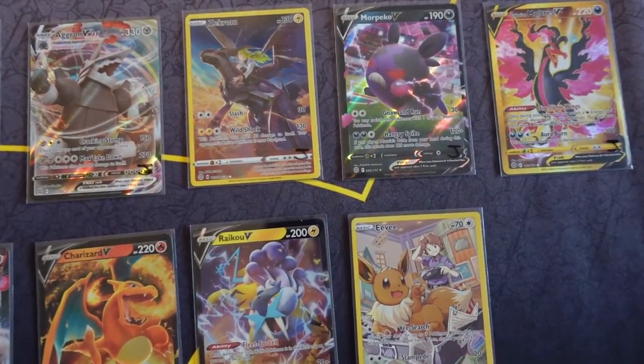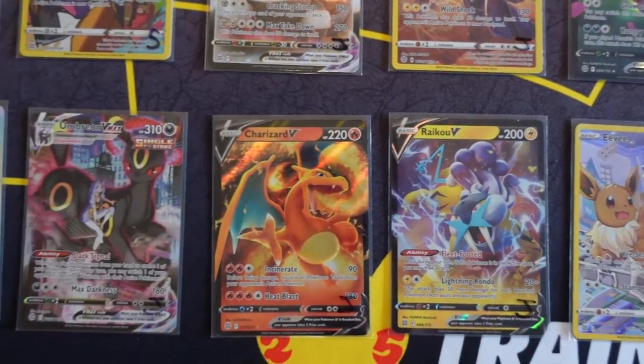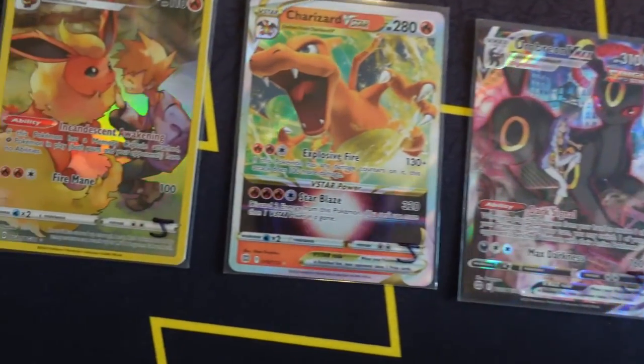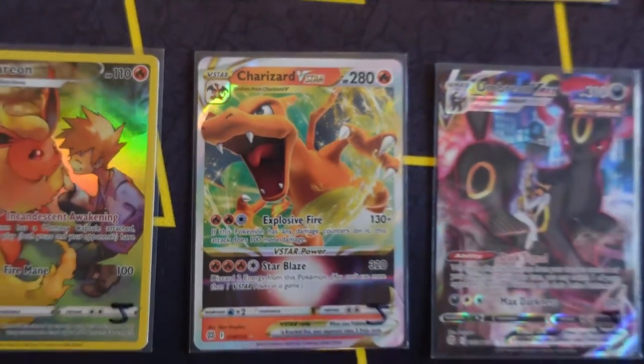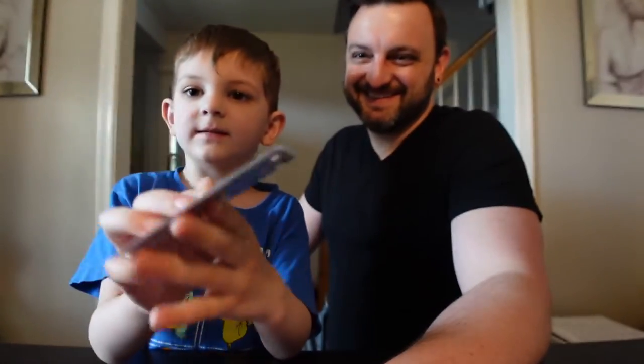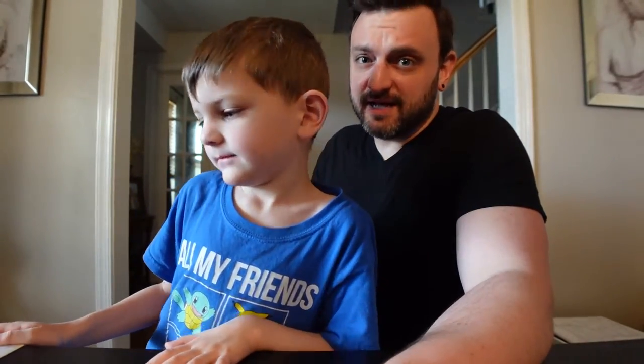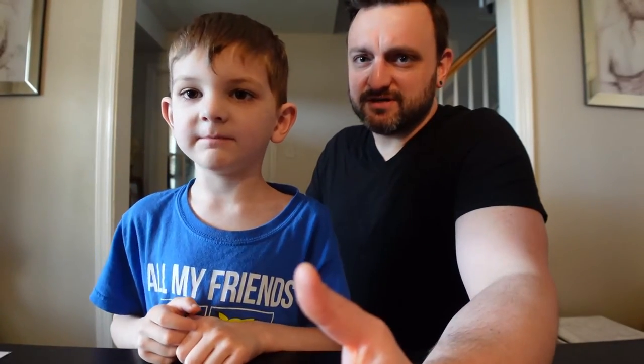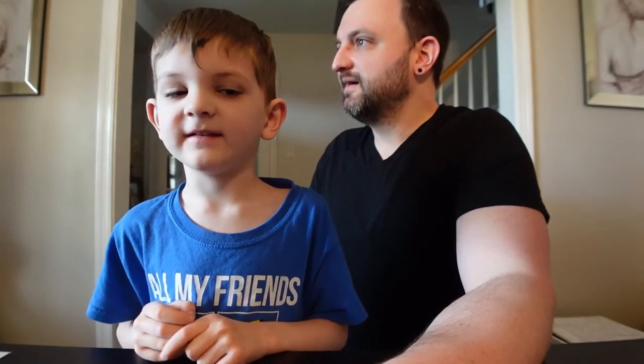So, super excited about everything we got here. Especially that guy. And that guy. Lots of cool stuff. Alright, so we got some really good cards there. And then I put a double-sided. Yep, Jax loves his water bottles. So yeah, a lot of cool stuff. And V-Star cards. A lot of character arts. I got a secret rare golden. Two golden Charizard cards. I mean, come on.